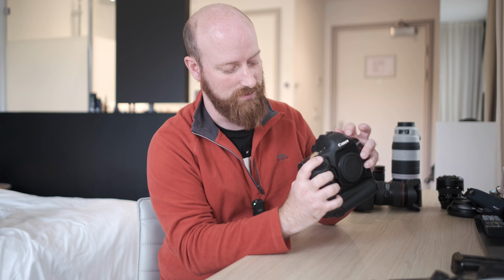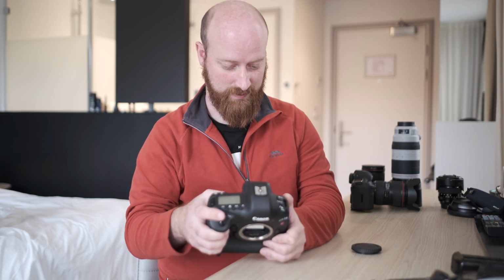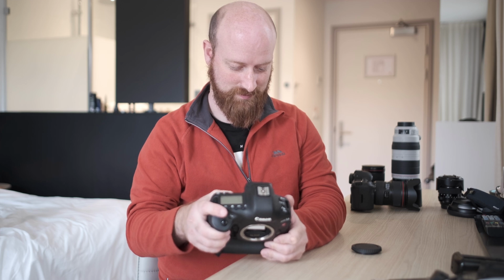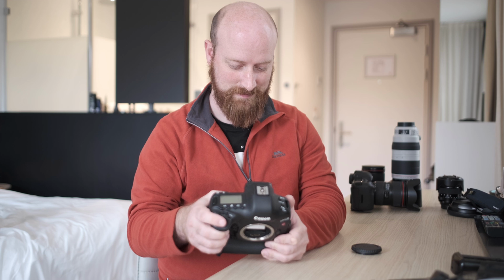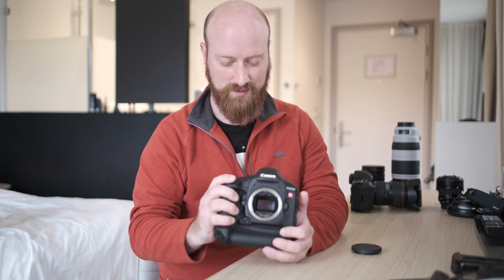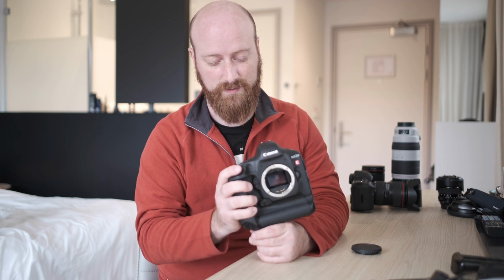So we've got high, low, 10-second timer, and slow or silent shutter. So this should have a nice fast burst rate. I'll just format the memory card. Jesus, it's been so long since I've used one of these, and they're so nice to get a hold of again. So yeah, we formatted the memory card. We'll shoot in JPEG. This has 14 frames per second in JPEG and 12 frames per second in RAW. So let's have a listen to that.